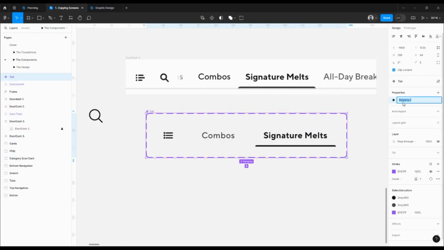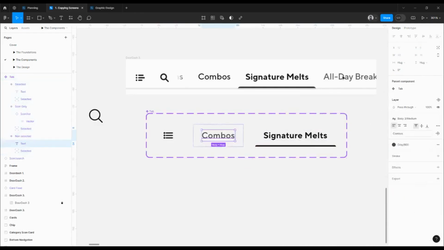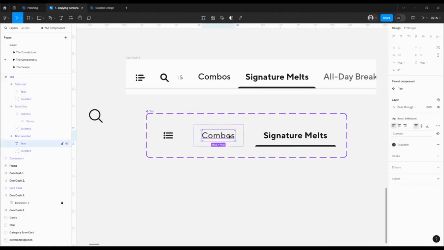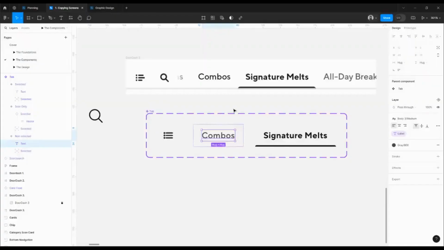Now what we need to do is the heading. If we want to rename them, reorganize them, we can do this like this or like this. So no need for that. Now we need text property. Doing the same, just selecting these, trying a slightly different approach here. So I'm just selecting one text here, and I am going to call it, I'm going to keep this the same, but calling this label. Now I didn't apply it here.